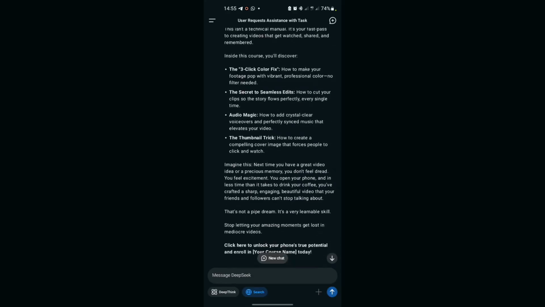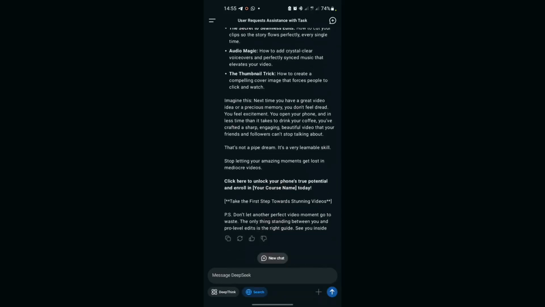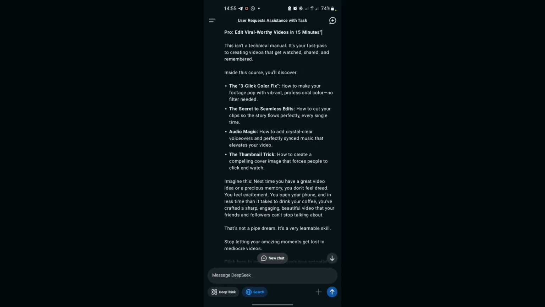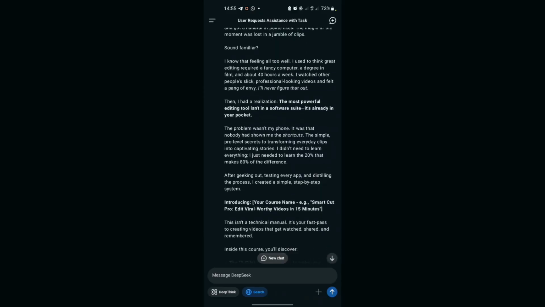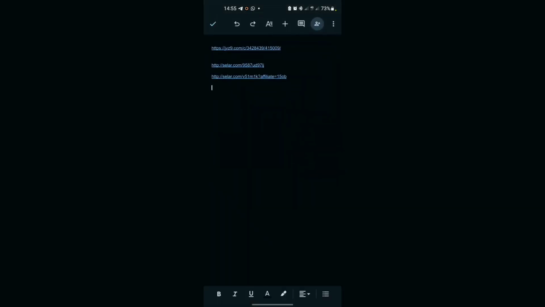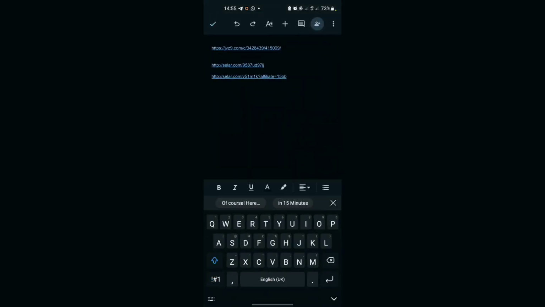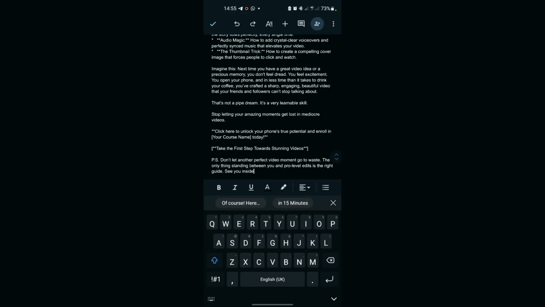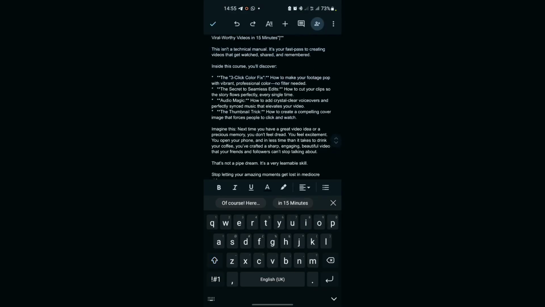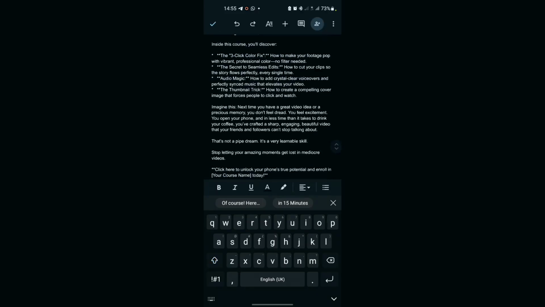Now that we have finished writing the article, or DeepSeek has finished helping us write the article, it's time for us to copy the article. Let me just copy it. Long press it, it's going to copy. Just in case you don't have DeepSeek, you can go to the Play Store to download it. Then I'll just paste the article here on my Google Doc. So there, that's pretty much it. We have gotten our article.